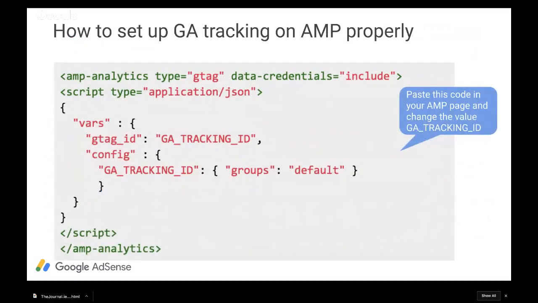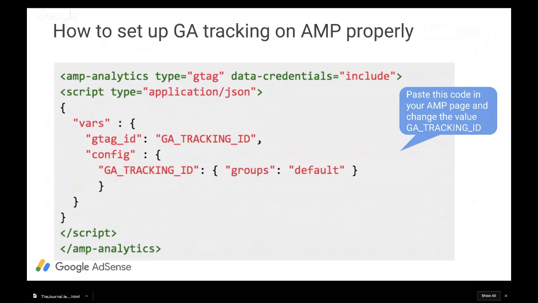The most important part is to make sure that AMP pages are being tracked with the help of Google Analytics. If you're using Google Analytics, probably you have all the pages being tagged already with the code, so you can actually throw the information there and you can see it in your reporting.